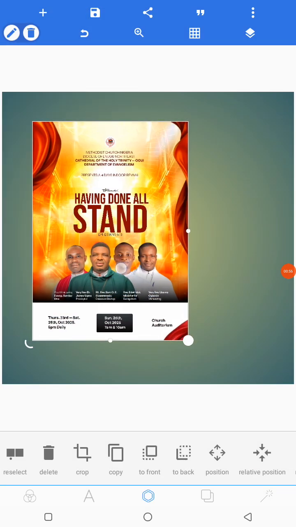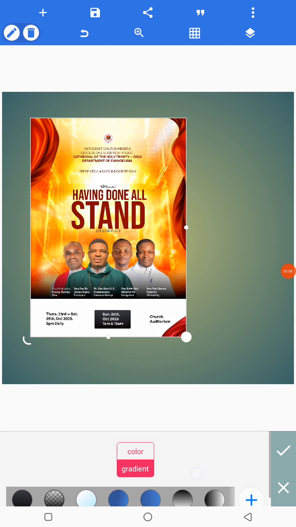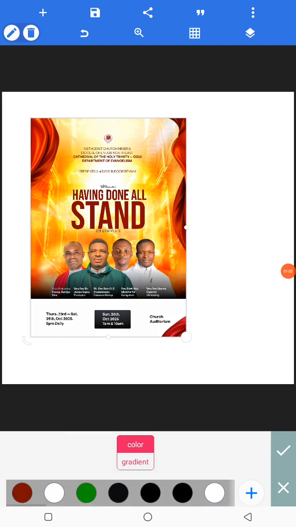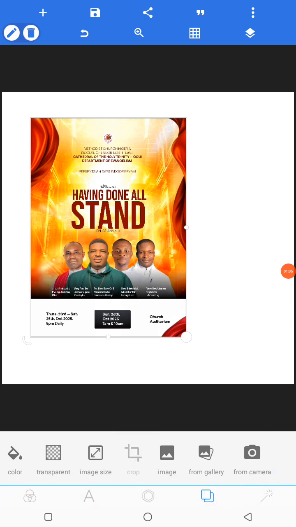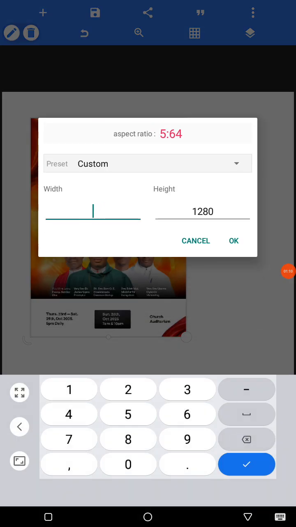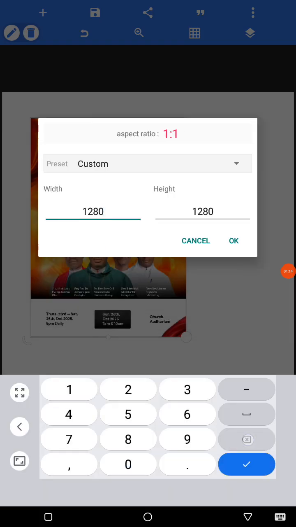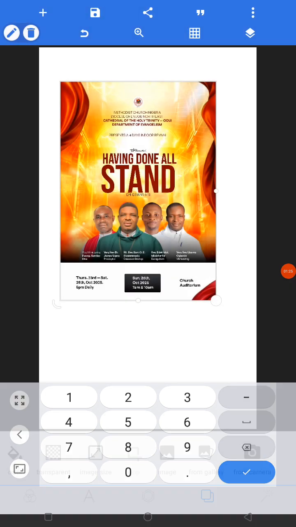If you've watched my previous video, one of the things I said I like doing is changing the color first. Either I change the color first or I put the font or the image size, but most times I change color first, just to allow me to see my area, the space I have. When I was designing this, I think I made the width 4,000 pixel, and this 7,000.